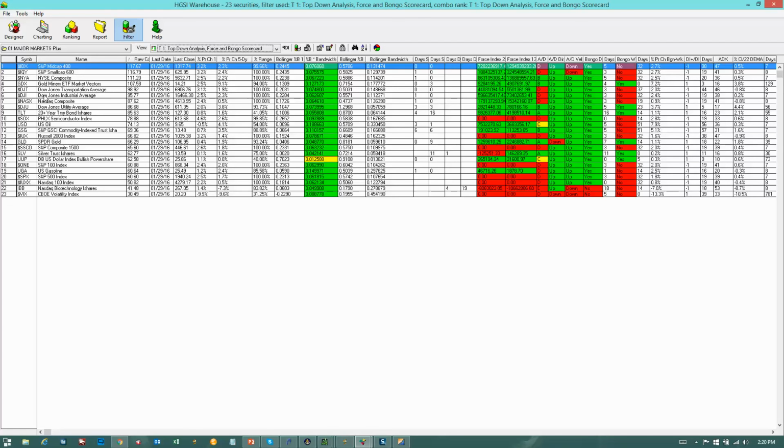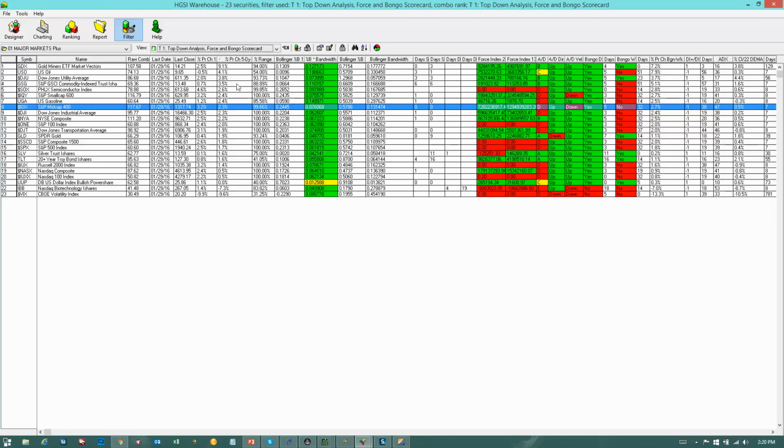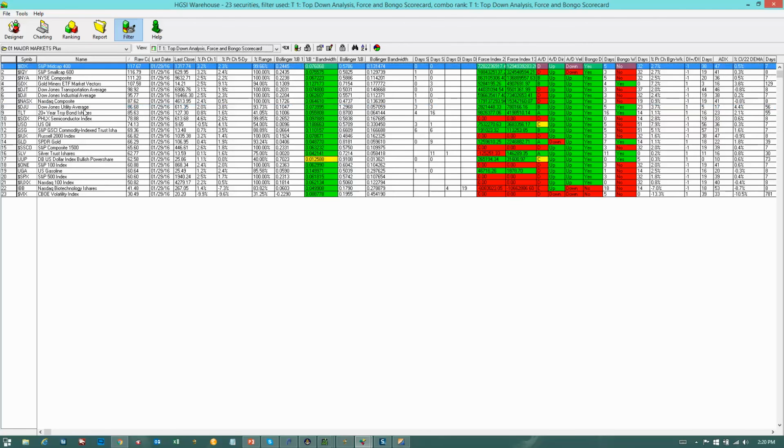Strength of the market. This is great if you're long the market, to see the small stocks and mid caps come up to the top, especially here at the HGSI stocks. This is despite weakness in biotech and the large stocks, the NASDAQ 100, S&P 500, S&P 100 being laggards. If I look at a 5-day performance, the gold miners were up 9.1%. We'll have to look at the chart, see if it's time to buy. In volatility and biotech, they're the leaders to the downside. Let's look at some of our favorites. Start with the S&P 500.